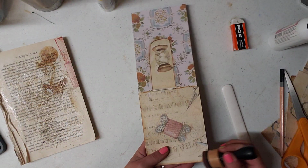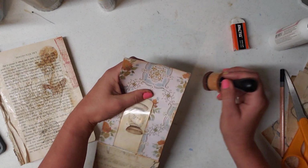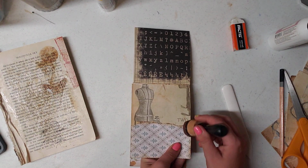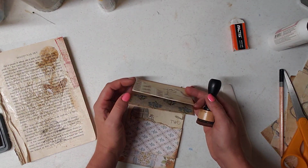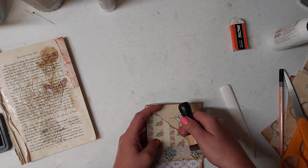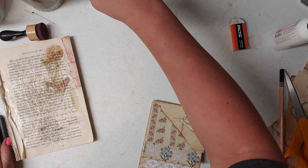Distress it a little bit, make it look vintage. Doesn't got to be perfect, but doing this helps add that vintage feel to it. I forgot to do that piece, didn't I? Oh well. So there we go. We're pretty much done. All we got to do now is put ribbon on it.